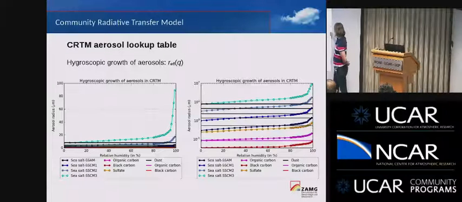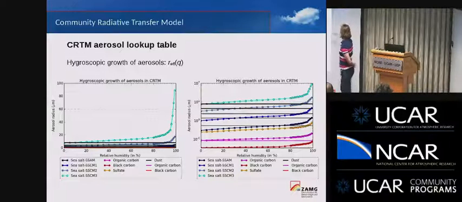lines in different widths. This is dust. So this is, for example, dust at 0.55 microns, 0.4 microns, 2.4 microns, 4.5 microns, and 8 microns. These are the sizes we model, because this is what our GOCART model assumes about the size distribution of our dust aerosols. These straight lines, for example, are hydrophobic organic carbon, and the other one, with these nice dots in it, is hydrophilic organic carbon.